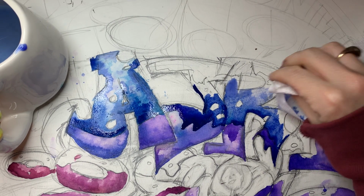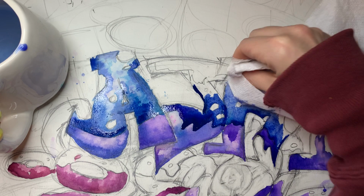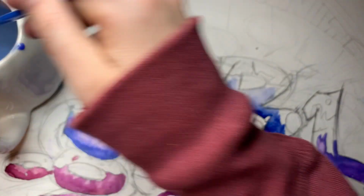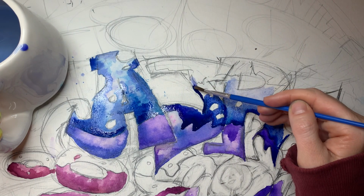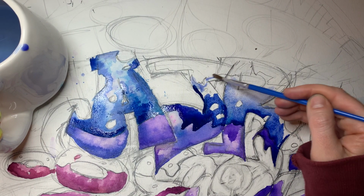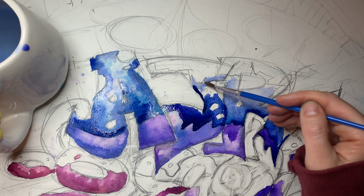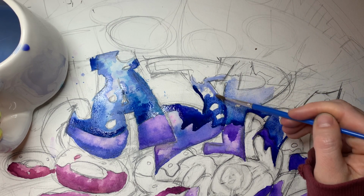Okay, I feel like I've been zoning out and I'm forgetting my original goals. So I wanted to do more of a wet on wet up here. So I'm going to paint mostly with water. Now what's interesting is up here with this fawn, I have another color for the AJR up here.